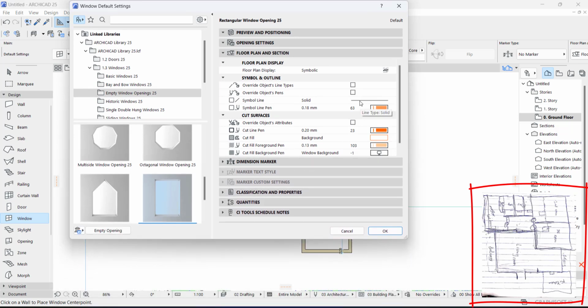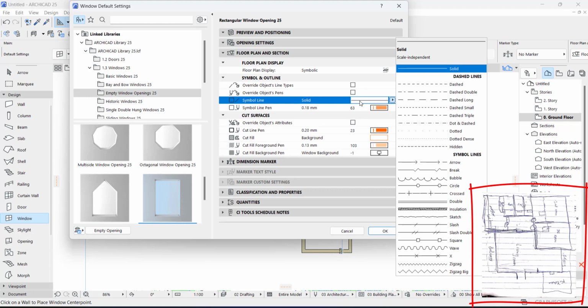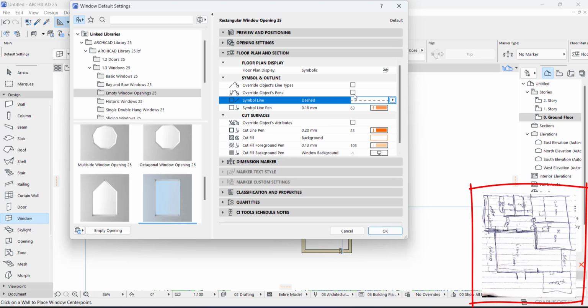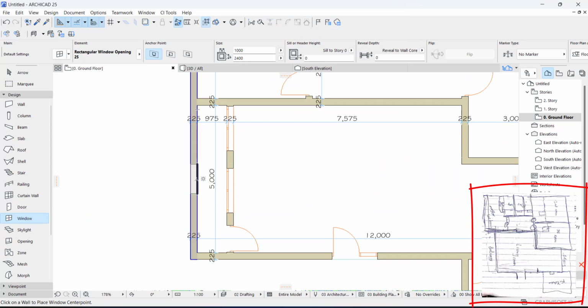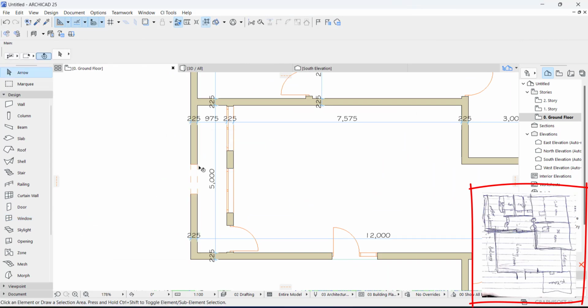Now this line of the opening, you have to change it to a dash line, which is the representation of an opening. It has to be a dash line. So you click dash, and you click this, and you click this. So we are opening. Click opening like so. You can see the dash line showing.